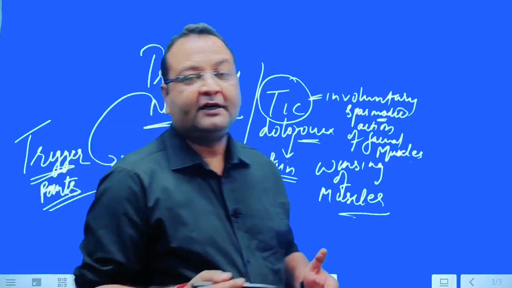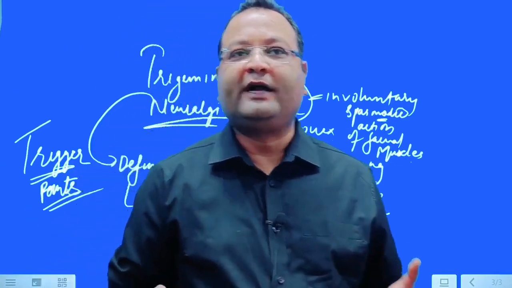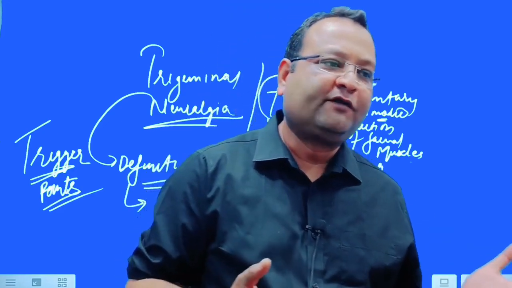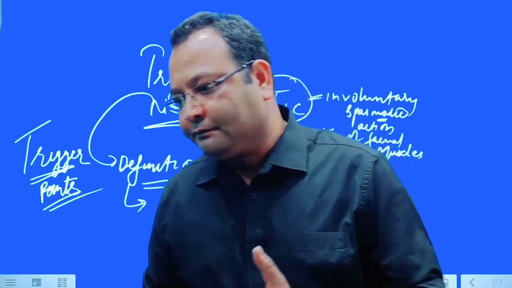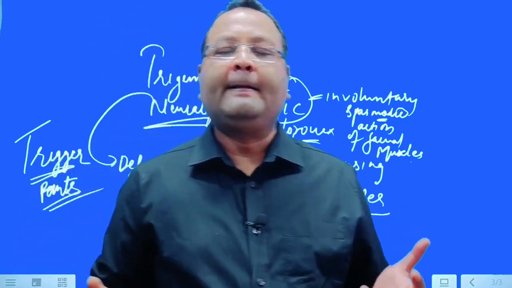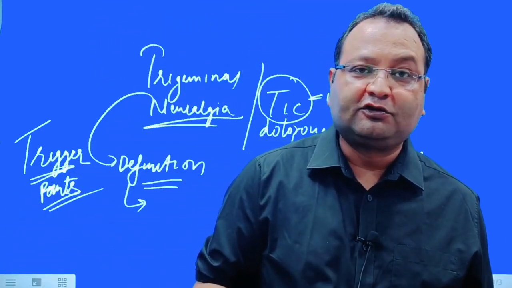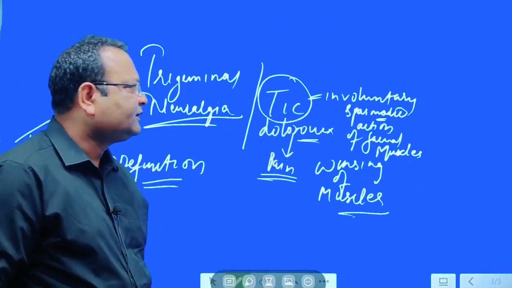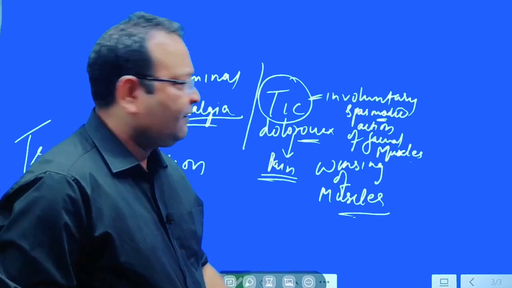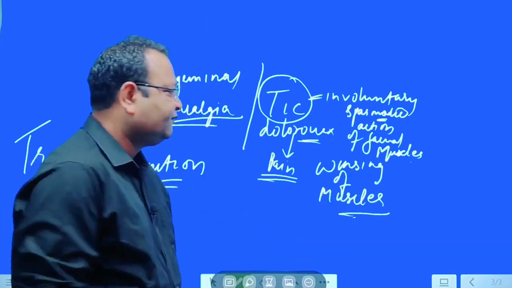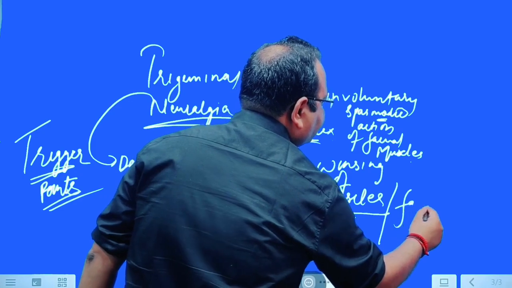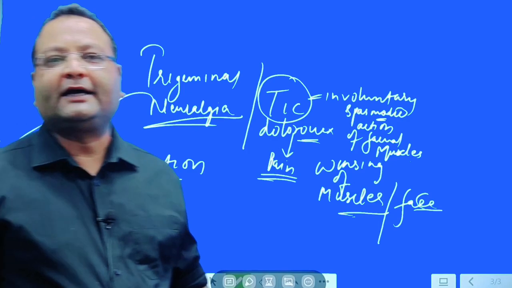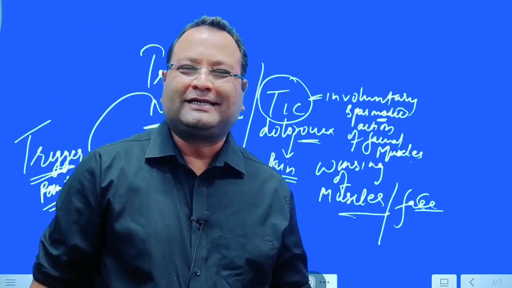This disease is always associated with trigger points. So again, I am telling the definition. It is a very severe kind of paroxysmal episodes of sharp, lancinating, stabbing, excruciating type of pain in the areas of distribution of the branches of trigeminal nerve, and always associated with the trigger points. This disease is also known as tic douloureux. I have explained the meaning of tic and of douloureux, and what happens to the patient: wincing of the muscles of face. There is an involuntary spasmodic action of the face whenever the pain starts.